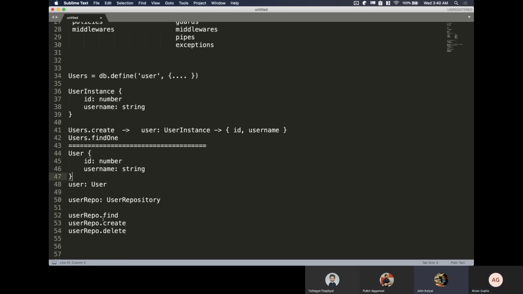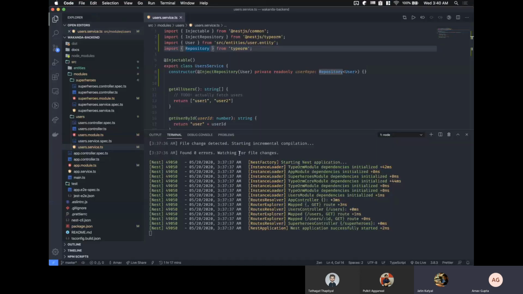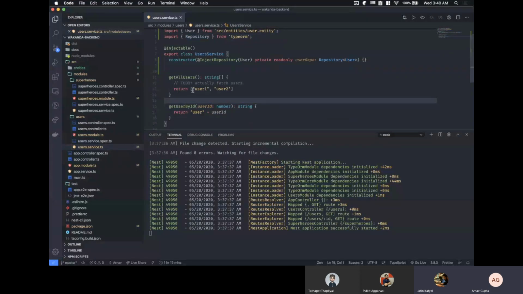Totally. So this is something similar that we are using in hiring blocks. Yeah. So the repository is the accessing object for this thing, the table, and the user class is the class of which instances are created when we create rows. Totally. So in that sense, now when we do get all users, what will we do?